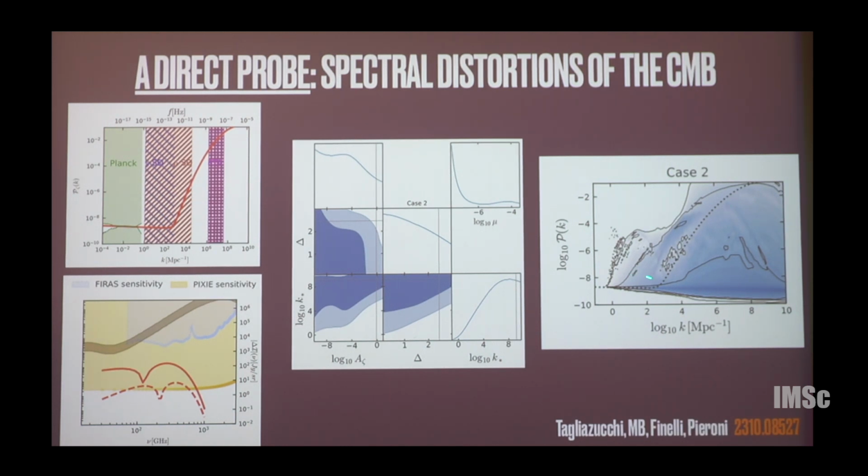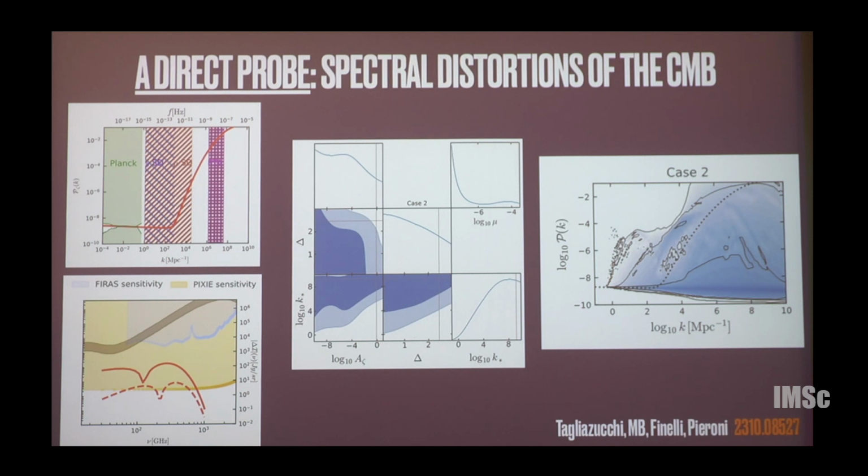So this blue region is the region which is allowed by COBE-FIRAS data, which are the oldest CMB data that we have. And you see that the primordial power spectrum that can fit NANOGrav data lies safely within this region. When you analyze this log-normal kind of primordial power spectrum bump against FIRAS data, you see that you are only ruling out some regions of the parameter space, but a large part of it is allowed by the data.